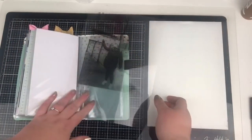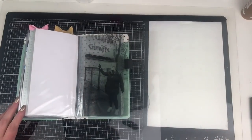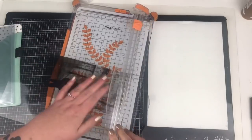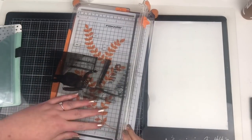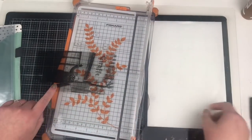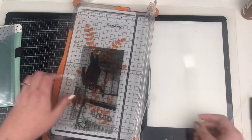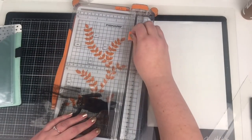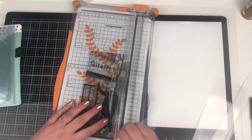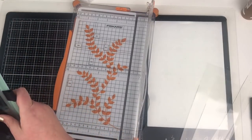Hi friends, it's Claire from Scrappy Nerd UK and welcome to episode 20, the last in this series of my Traveller's Notebook with Freckled Thorn series. I'm gutted that this has come to an end, but my journey with Freckled Thorn continues since I was asked to join the design team, which of course I said yes. So yeah, sad, but also very, very happy at the same time.